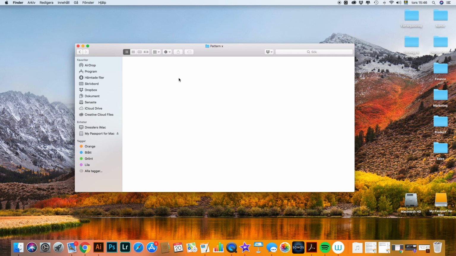I would collect any scans or inspiration images or mood boards or color palettes or anything into this Pattern X folder. And then when I have assessed it, is it finished or not, then I move it either into the Work in Progress folder or the Singles folder.